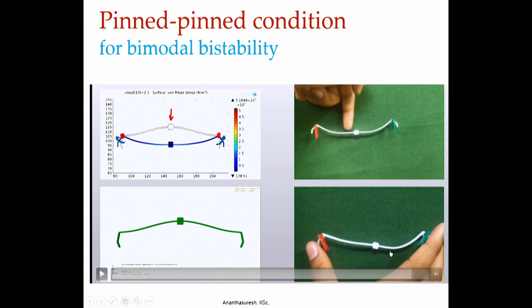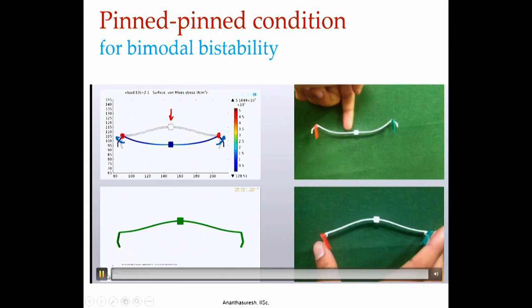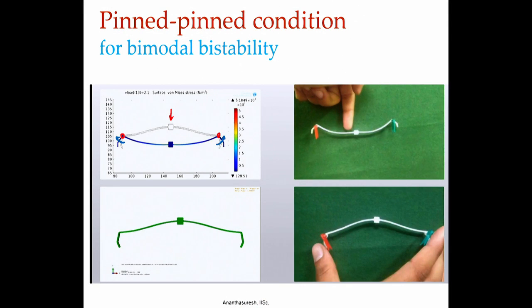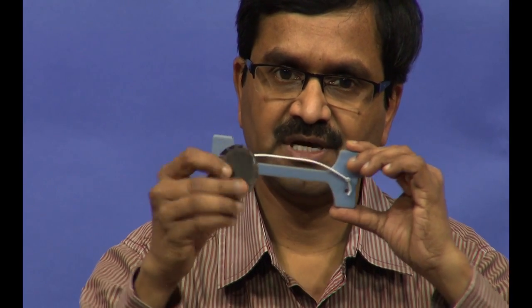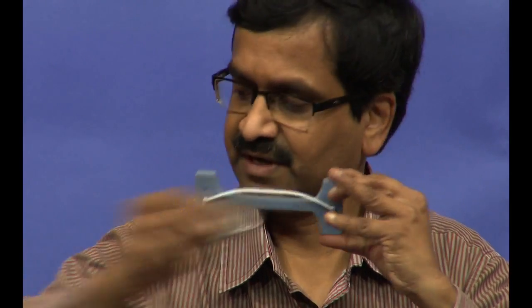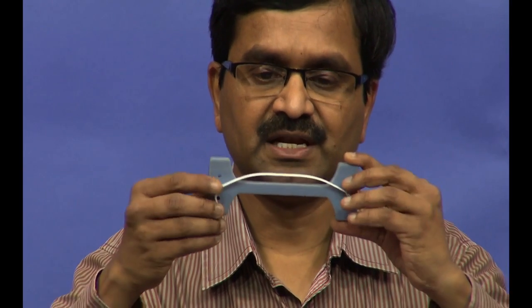So, it is in this state, when you press there, it will switch to the other state. So, I have these things here, so you can actually see it in the real one. So, let us put one of these over here, what we saw in the simulations there. This is an arch which has the pin joints, and there are also flaps, just like the tin lid has on the sides. We take one section of it. Okay. It is a 2D version of that. If I call it a shell, this is this.